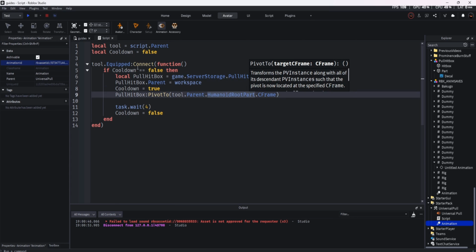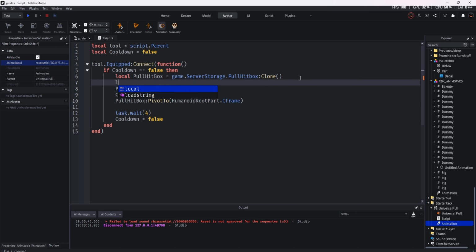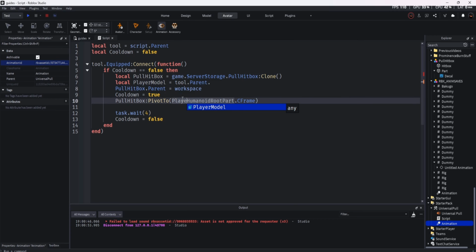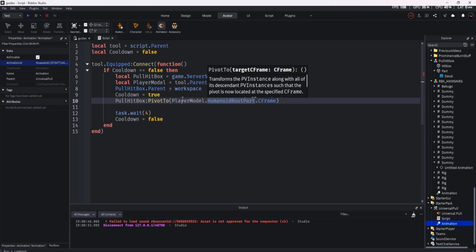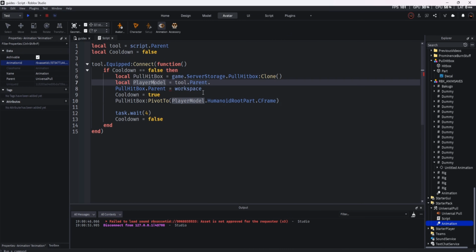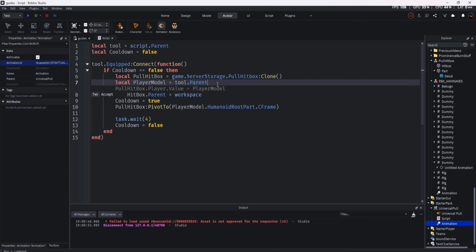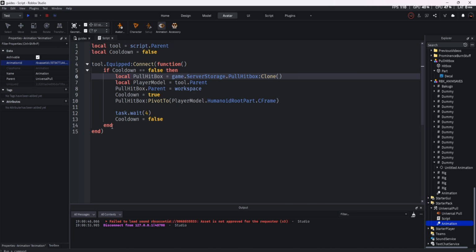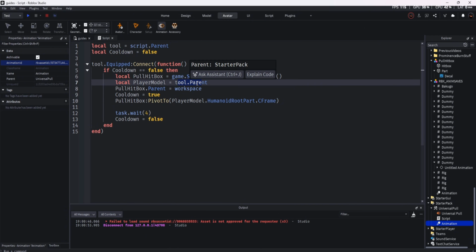Now remember, I said when you equip the tool, your tool's parent becomes your player model. To make things simpler, you should make a variable of the player model right here, and that makes it easier to do everything else. There's this thing called variable scope that most people, I'm pretty sure, know about, where variables inside of here cannot be used outside of this if statement. It's inside of here, and when this function runs again, it makes a brand new player model every time it runs. But in this case, the player model will always be the player who equips the tool, and it would never change in any other circumstances, unless there's a bug that I didn't know about.